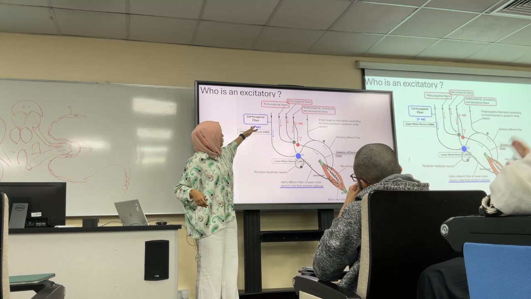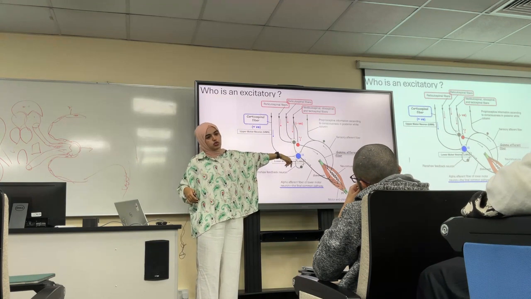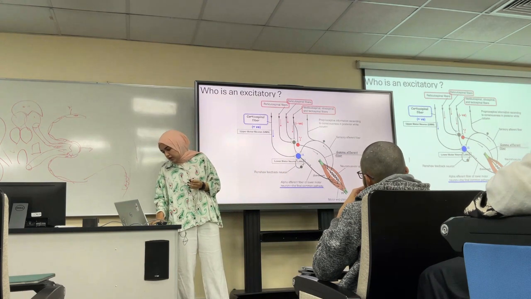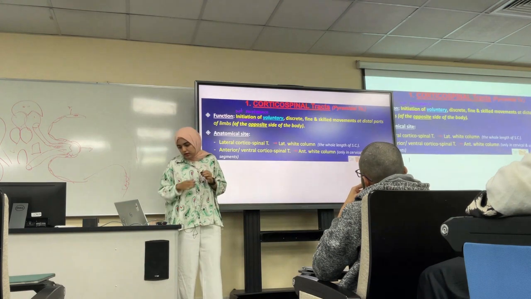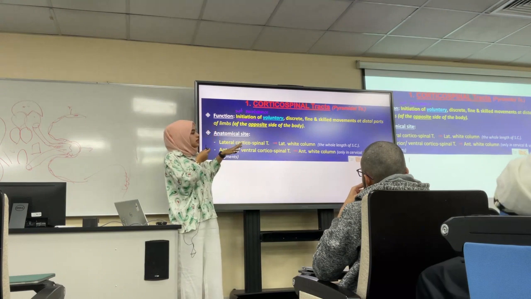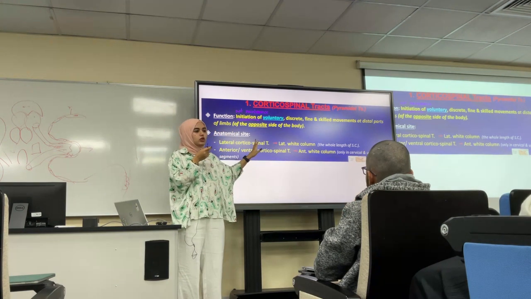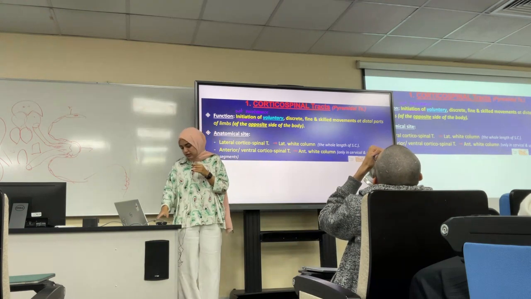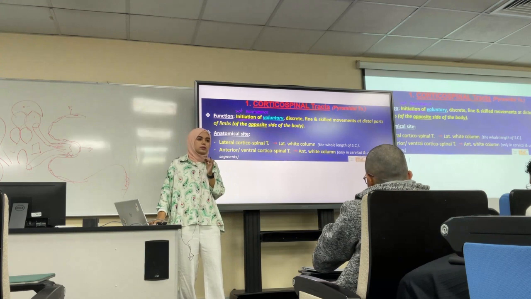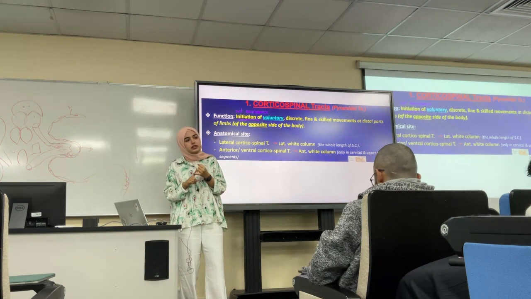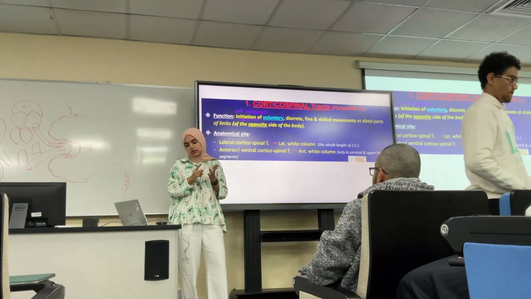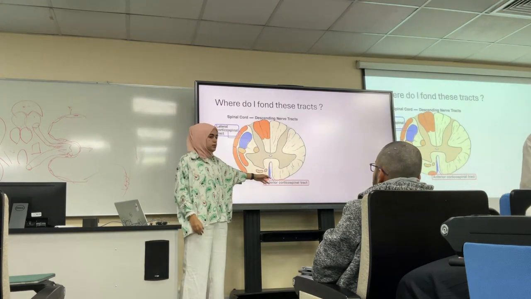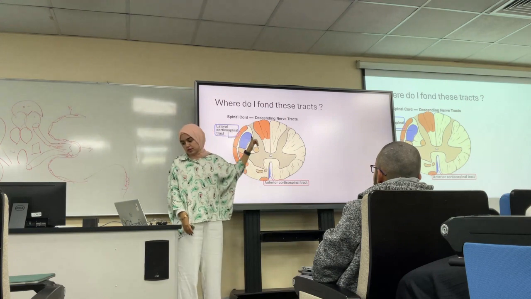And we were talking about corticospinal, and you see it still did not reach the nucleus or synapse. So, okay, now back to the function of the corticospinal. We agreed that it's all controlling the voluntary movements, and we want to see where exactly we can find these tracts. Since here we're talking about corticospinal, we said there are two: lateral and anterior. So once you look at the spinal cord segment, you're going to see this is the anterior corticospinal tract, and this is the lateral corticospinal tract.